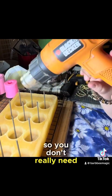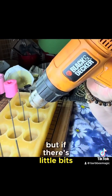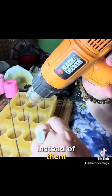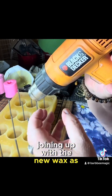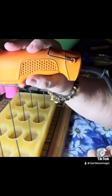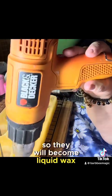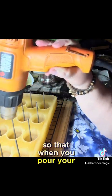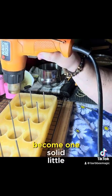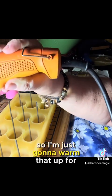So you don't really need to heat this mold up because it's not a pillar candle. But if there's little bits of wax in the bottom, little tiny chunks, instead of them joining up with the new wax as a chunk, if you heat up your mold first with your heat gun, it will melt any of those little chunks, so they will become liquid wax, so that when you pour your wax, it will very easily become one solid little brick. So I'm just going to warm that up for a minute.